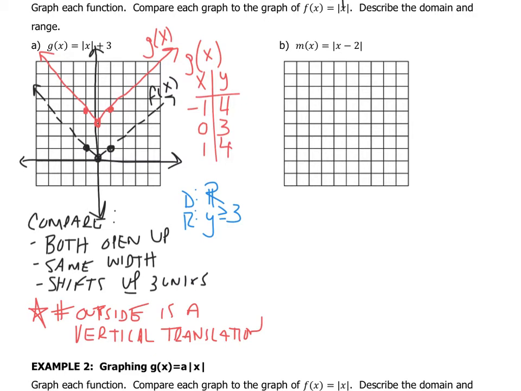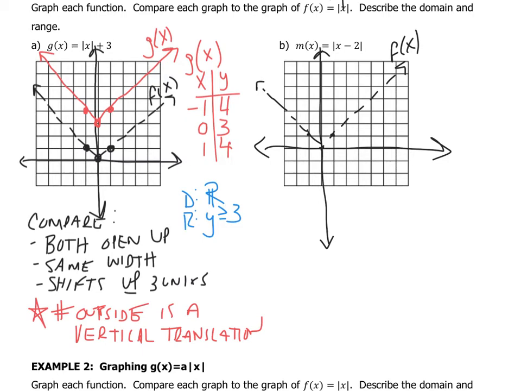Okay, let's move on to the next one. This is going to be a very long video, but we're going to get through them as quick as I can. The next one. So again, we need to make a graph. If I look at my parent function, and I'm going to go a little bit quicker now because we just did the parent function. The parent function looks like this. And I'm just going to draw these little dashes to show that that's not really the one that we're doing. We're doing the m of x function, but there is your f of x parent function.